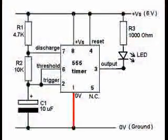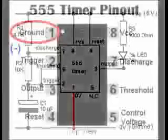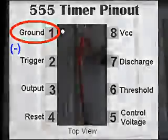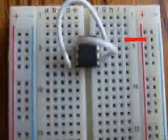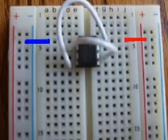Step 5. Connect pin 1 of the 555 integrated circuit chip to the ground connection on the breadboard. If you are using the Learning Lab, it is the strip along the bottom of the breadboard. Here we show a red wire used because it was the correct length to reach it. Ideally, it might be a black wire or blue wire for negative. If you're using a different style protoboard, your ground or negative connection will be different, like to the power strips on the side, shown here using a blue wire.